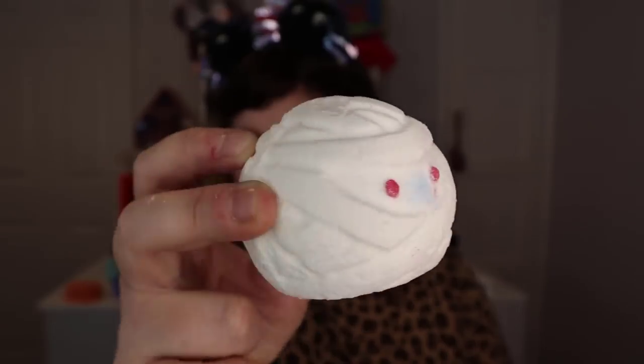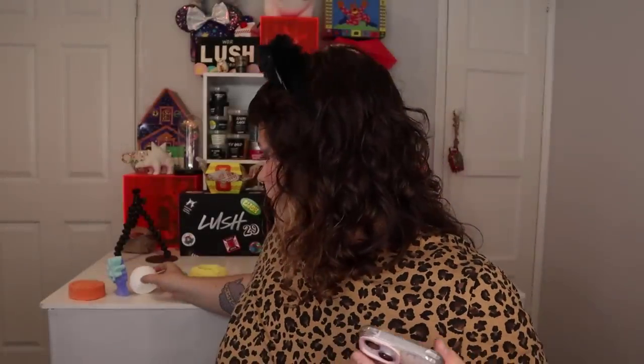Next we have Jason's Mummy — so cute! The shape looks a lot like the Ginger or Black Ninja from the Harajuku range. Super citrusy, super fresh — exactly the same smell as Ectoplasm, like someone's just squeezed an orange into your bath. Jason is £4.50. Ingredients include sodium bicarb, tangerine oil, grapefruit oil, Litsea cubeba oil, water, cornstarch, titanium dioxide, and luminescent zinc sulfide — so it will glow in the dark or react under UV light.